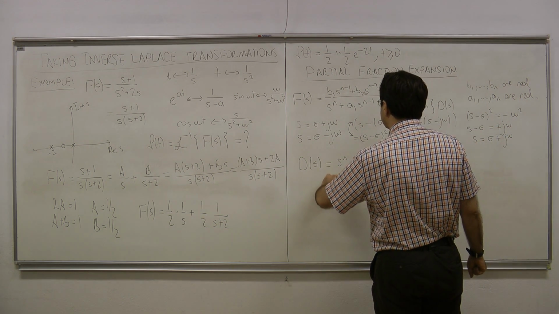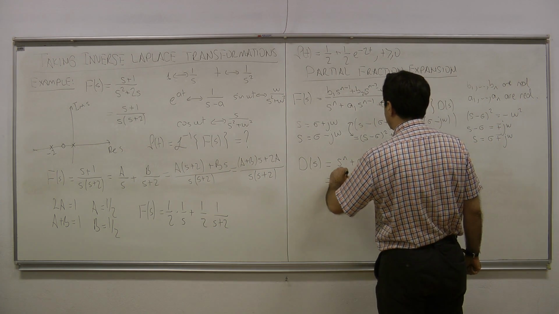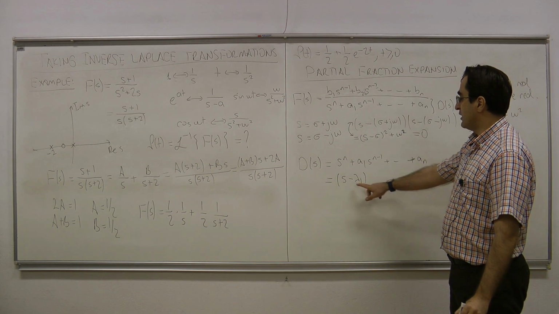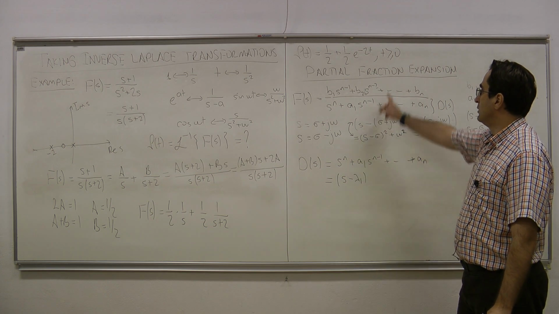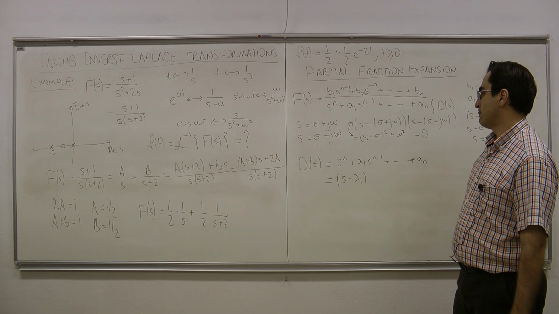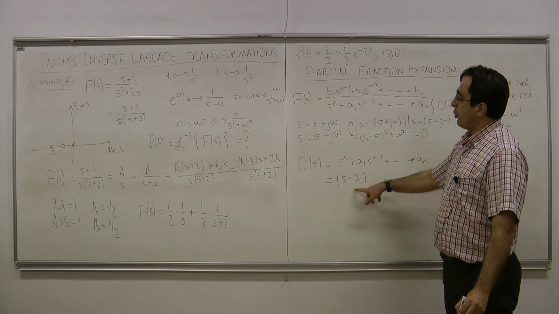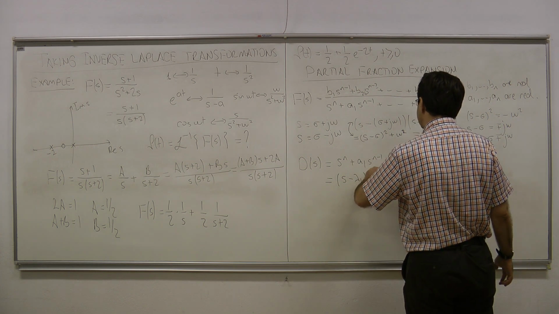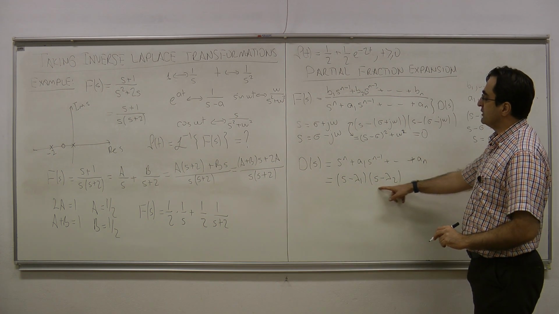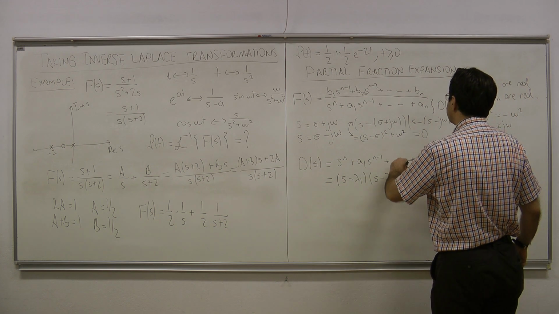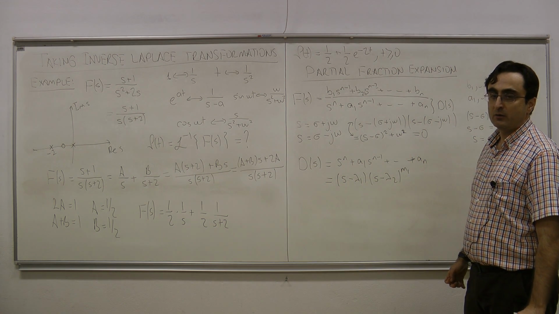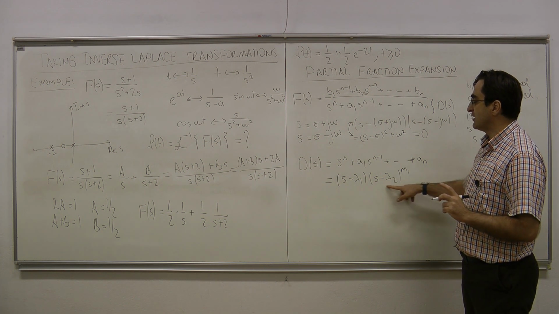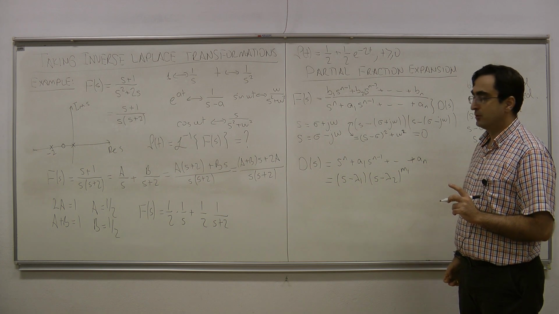There might be a real root, there might be a real pole which looks like this, s minus lambda 1. In that case, lambda 1 is just a pole of this Laplace transformation. But of course, such poles can be repeated, okay? So what does that mean? That means that I can have a real pole like this, and it can have some multiplicity, okay? I have n1 poles exactly at the same position, s equals lambda 2, okay?